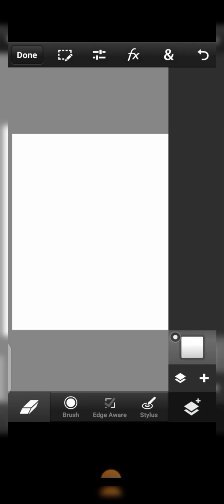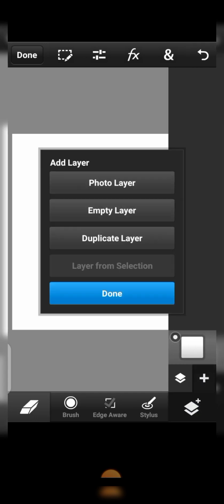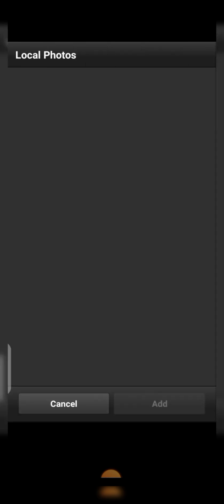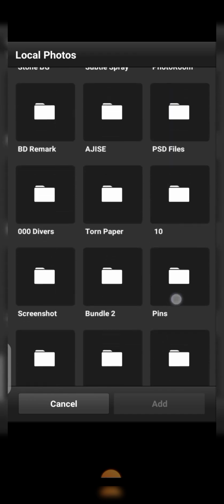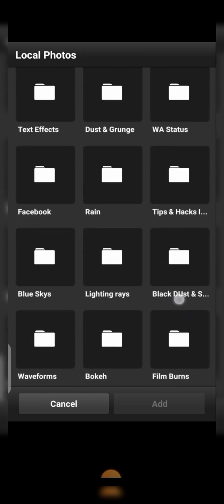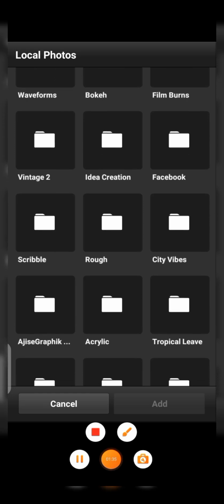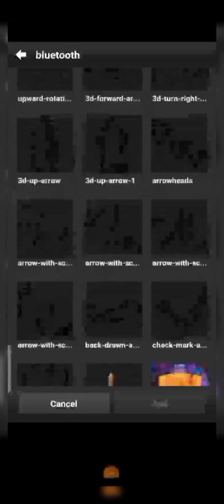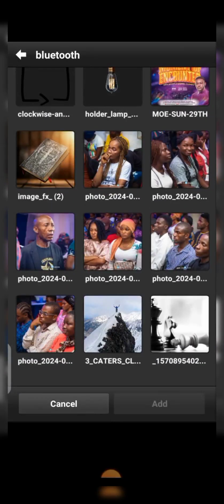Then come here, then I'm going to click on add this button and click on photo layer. So I'm going to locate where my background is, photo library rather. So I have my background on Bluetooth. I don't want this video to be too long, so I'm going to try to pause. So we are here in Bluetooth and I'm just going to scroll all the way up. And yeah, so first things first, we have this was the first image I used, so I'm going to add it. Then we scale it, try to scale it and just align.